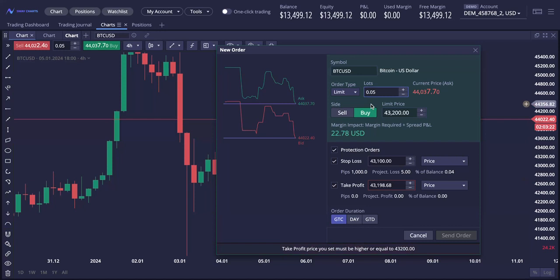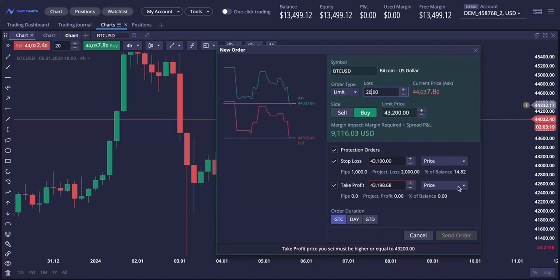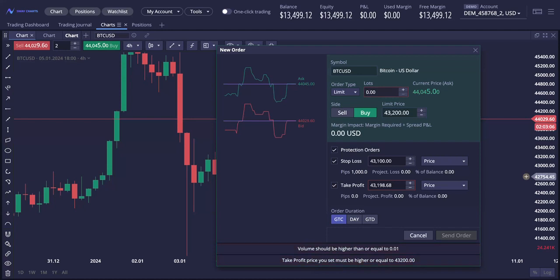Let's say we want to do a 2. There you go. We're risking 14% of our balance. You never want to risk that much on a trade. You want to risk maybe 1 to 2% per trade. That is it. So anyway, it shows you your projected loss and all that here.